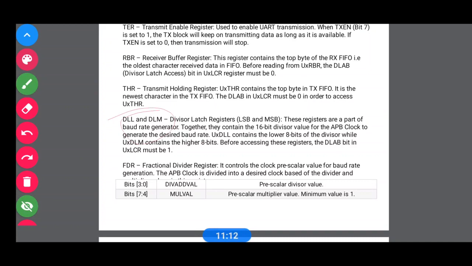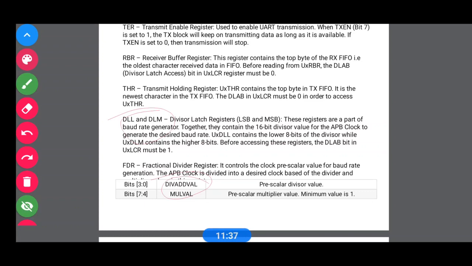Okay, like that we have the FDR register, which contains the pre-scalar divisor value, which we call DIVADDVAL, meaning divide add value. FDR bits 0 to 3 contain this value.